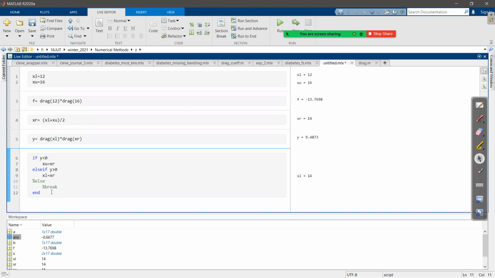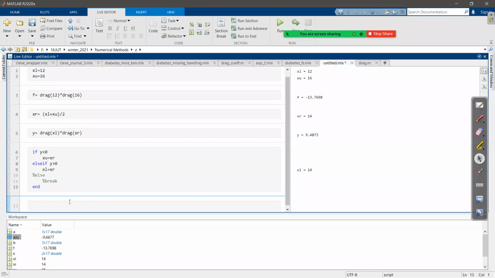But one thing is remaining, that is the EA, the approximation error that I will use as a tolerance. What is the EA? That is the XR that I just calculated minus the previous XR. XR minus previous XR, I have to take the absolute value, divided by the XR value. Then multiply it by 100 as a percentage.